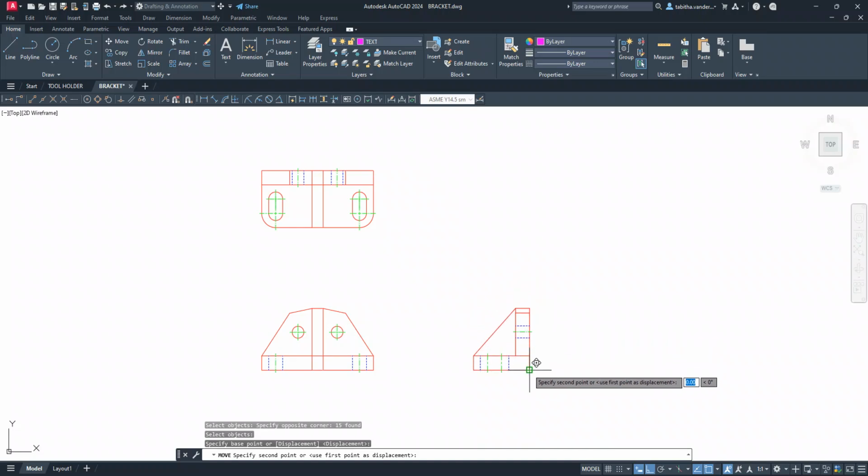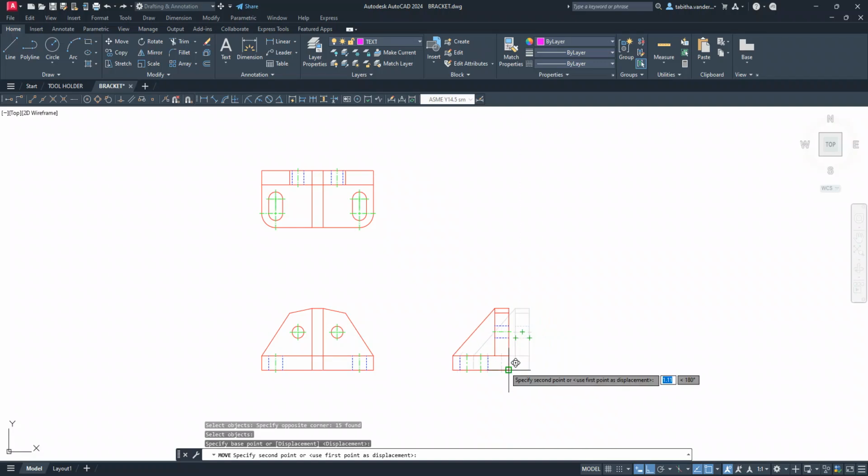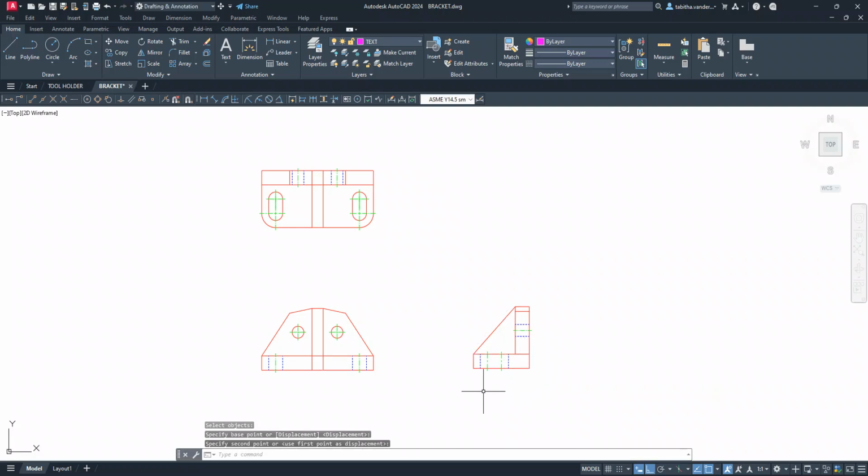If I was to move this view all by itself up and down, there would be a problem because I would be moving it out of alignment with the front view. You see that? I can only move this view left and right. If I move this view up and down, which I might want to, then I would need to move both of my bottom views here.